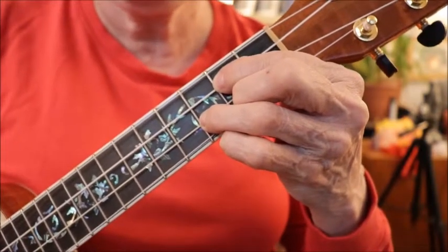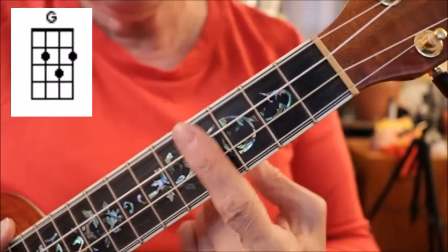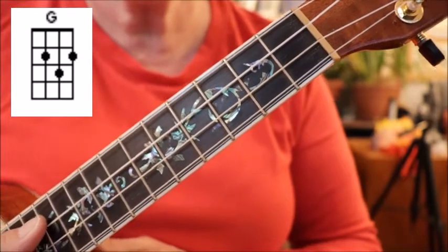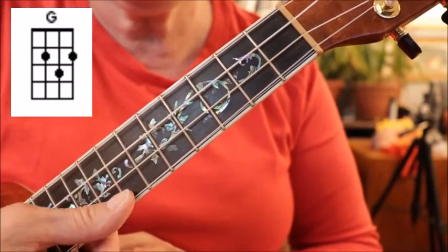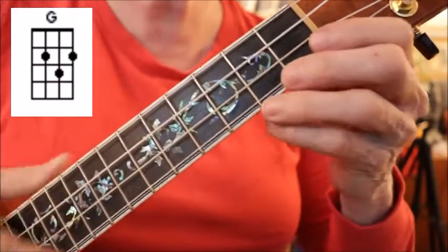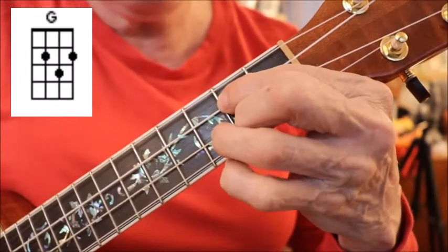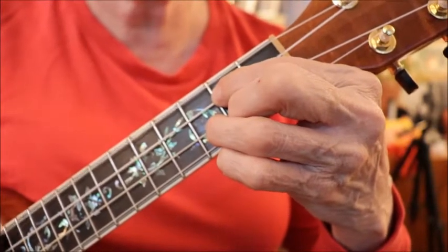Okay? So we're going to start with G. And the way that I count chords is this: your G string is 4, 3, C string, 2, E string, 1, A string, frets 1, 2, 3, 4, etc. Okay? So G chord. That's your regular old G chord. It's 0, 2, 3, 2.